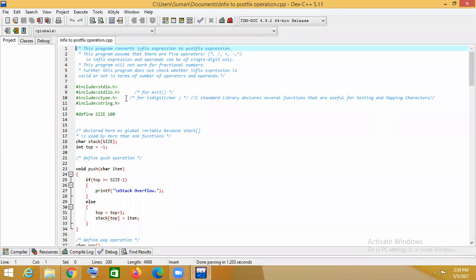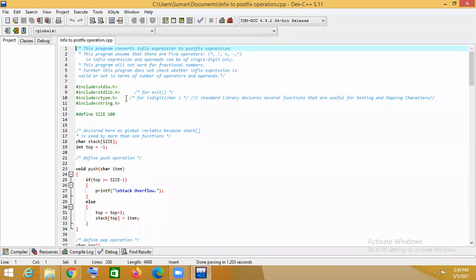Now this program converts infix to postfix expression, and this program assumes that there are 5 operators. I have mentioned that this program will work on 5 operators. What are the 5 operators? Multiplication, addition, division, subtraction, and power. We all know that in BODMAS rule also, these are the 5 operators present.